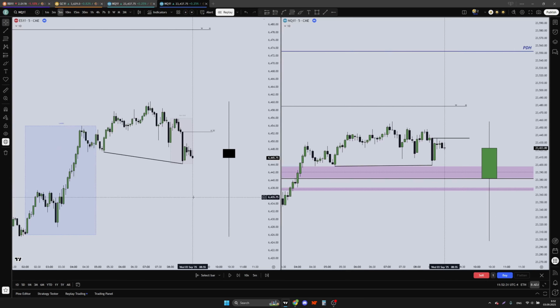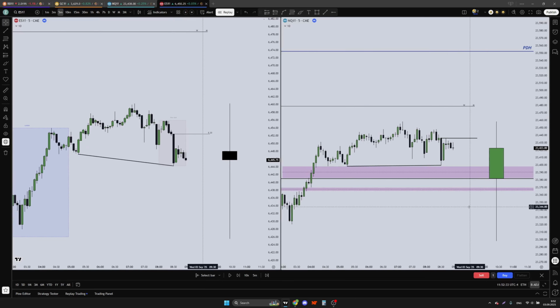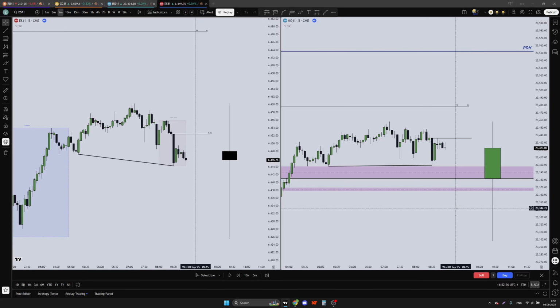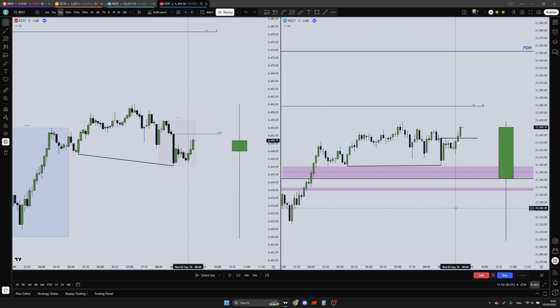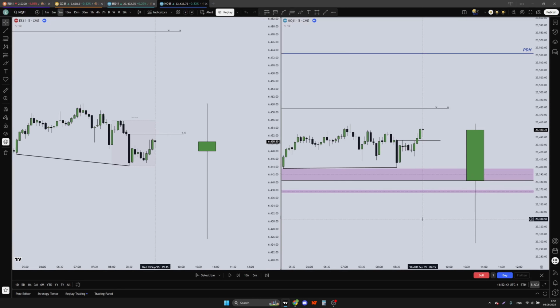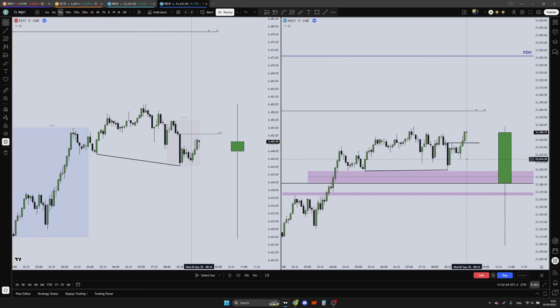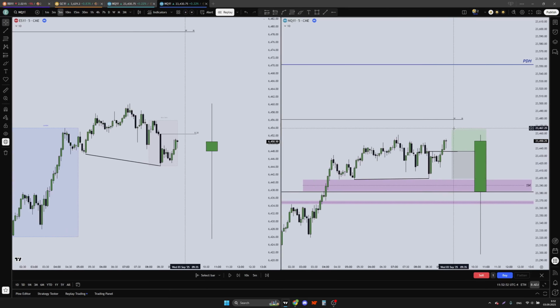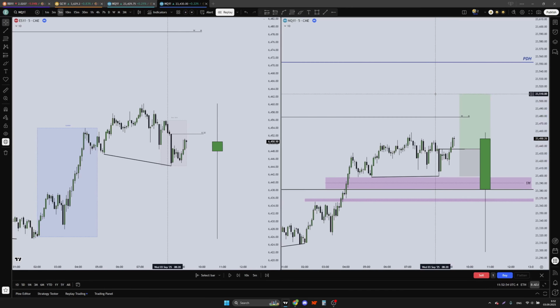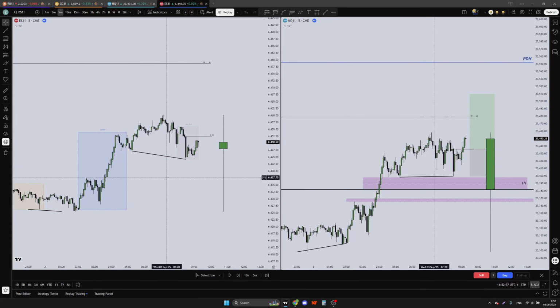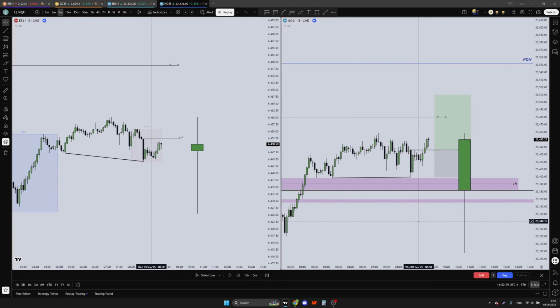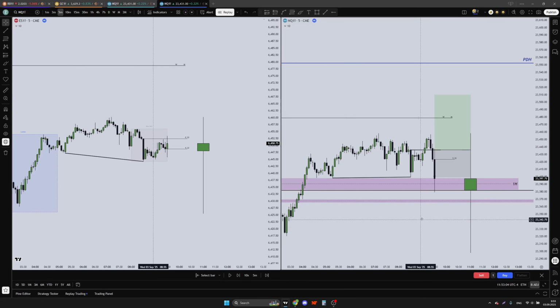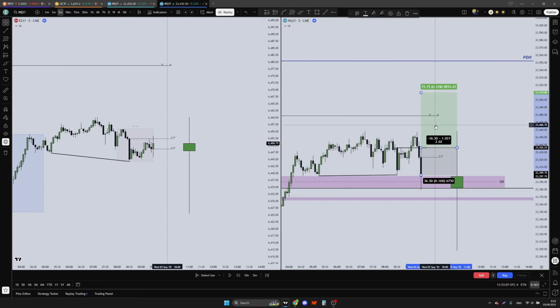So I was just thinking that if we have our manipulation before 9:30, at the 8 a.m. candle, then at the 9:30 open we just distribute. So around this time, I was at the charts and I just placed my limit order on the retest of this state, and I want to target my 2R. It tagged me in, and then 9:30 just immediately stopped me out from this trade.